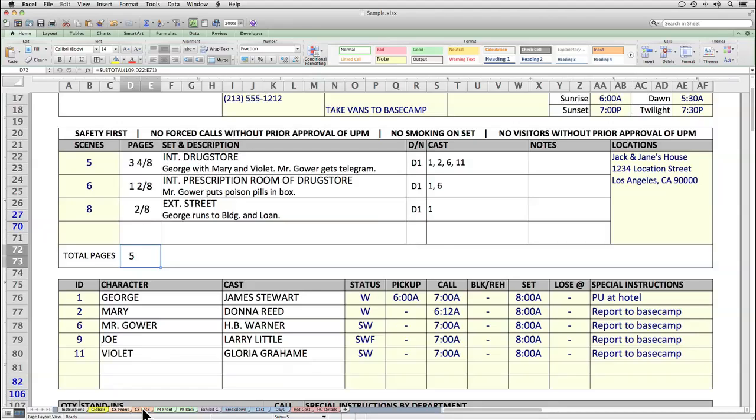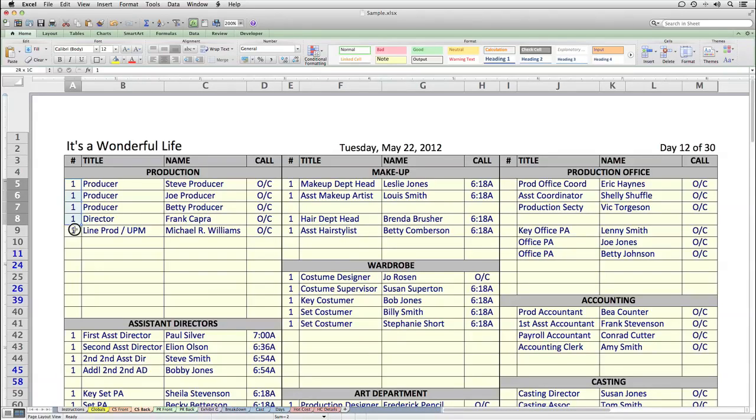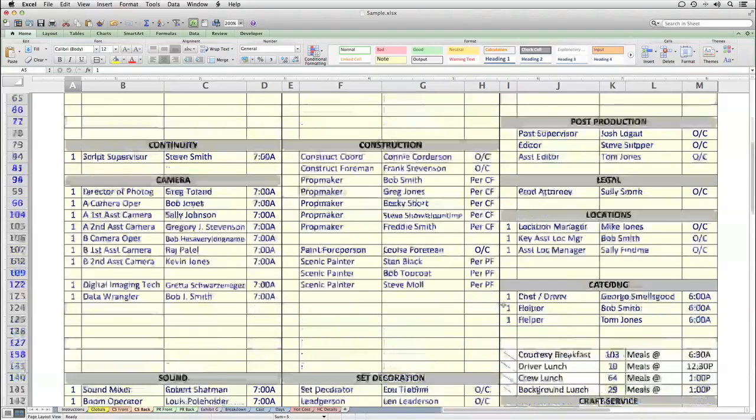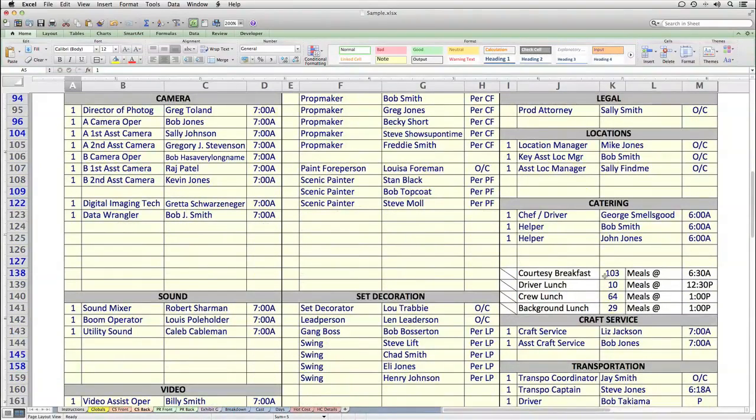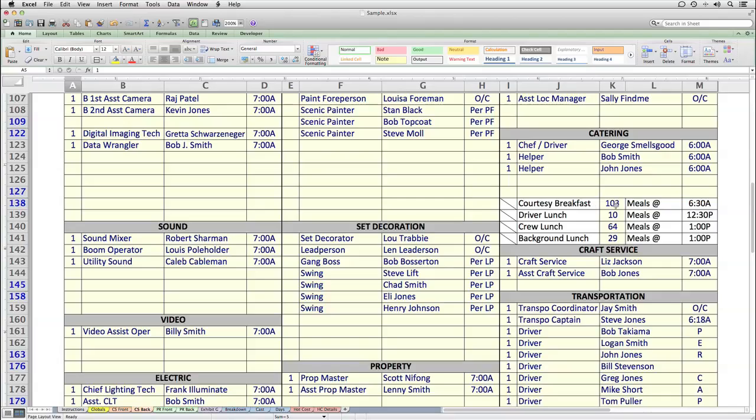On the call sheet back, all of the ones in the number column here are used to create the lunch count. So for instance, you can see here that I have 64 meals, and that's because I have 64 ones on the back of my call sheet. You don't have to use this system. You can enter in your meals manually. You can just type in right over these cells right here. But if you want to use that system and it's convenient for you, just remember that a 1 equals a meal in which you're entering.